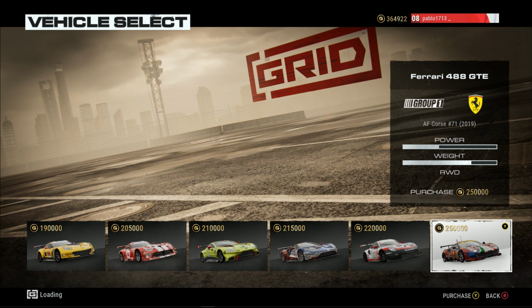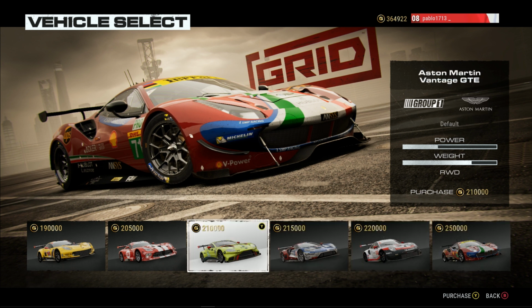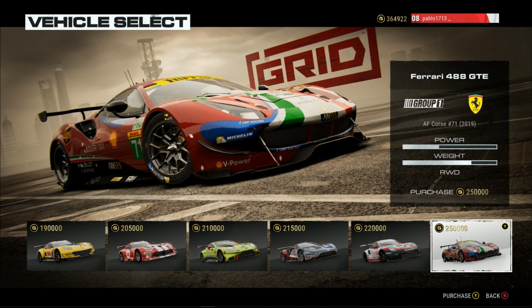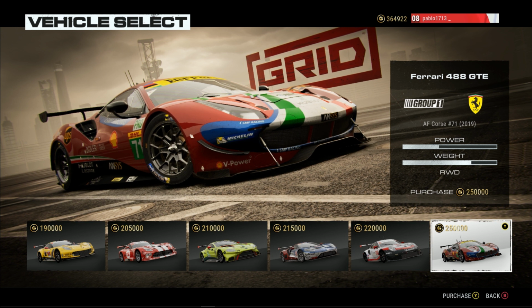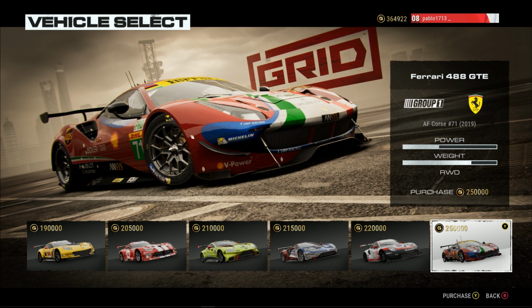I think that this one is the fastest, Ferrari 488 GTE. And there's not much difference, but we can try to buy this. It's going to cost us 250,000, I guess, because I don't see those decimal separators. Okay, yeah, I think so. So if I buy this, that means that I will have 100,000. Okay, so we can try to buy this.